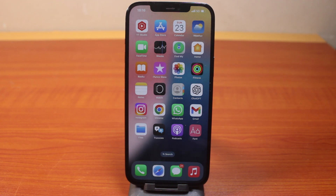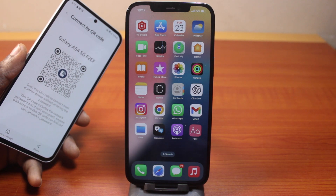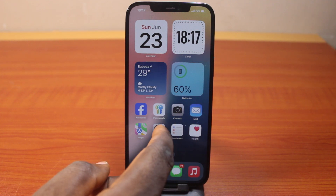Scanning a QR code could be the easiest way to have access to whatever you want to do on your iPhone. The first way to scan a QR code is to identify the QR code you want to scan. So let's say this is the QR code I want to scan. On my iPhone running iOS 18, the first thing I need to do is go to my iPhone settings.